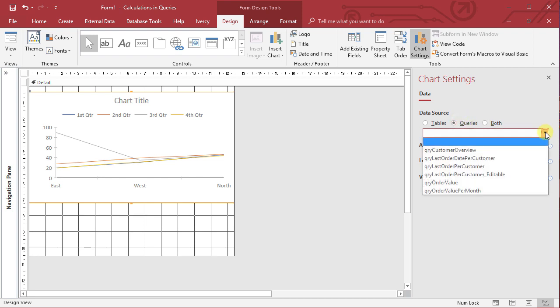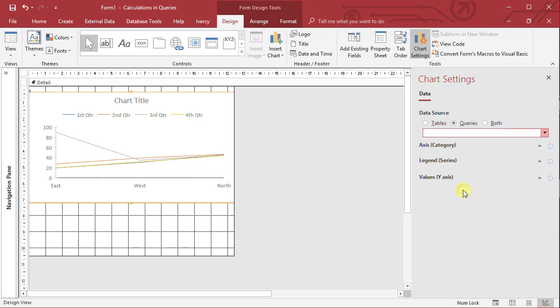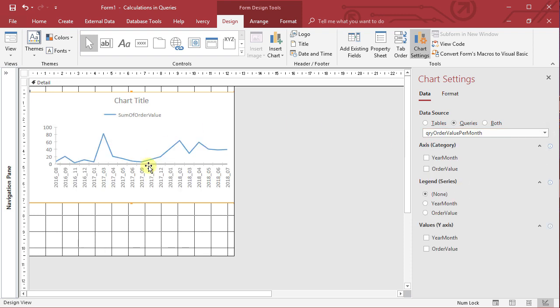So we go to queries, select our order value per month query, and you instantly see there is a usable chart in here automatically.